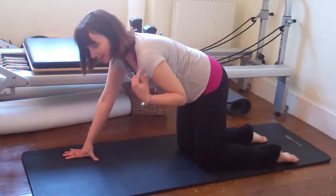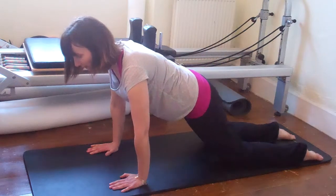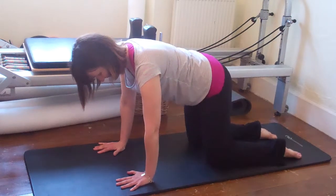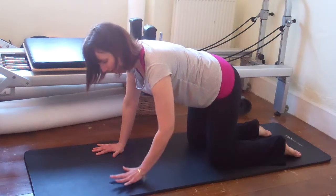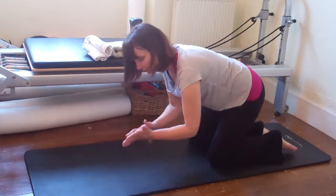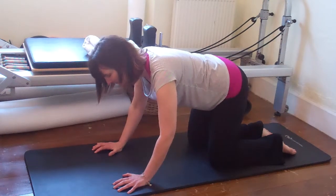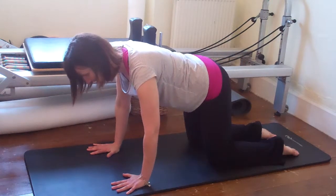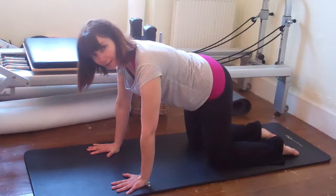On your hands and knees: shoulders above the wrists and hips above the knees. Often I see the knees or arms further away, which loses that position — so think about a 90-degree angle, knees a hip-bone distance apart. Hands on the floor, stretch out the fingers so every single millimeter of skin is touching the floor — not like they're on a computer mouse. Lengthen them away and press the floor away with the hands, and as soon as you do that the body feels as if it's lifting up to the ceiling.